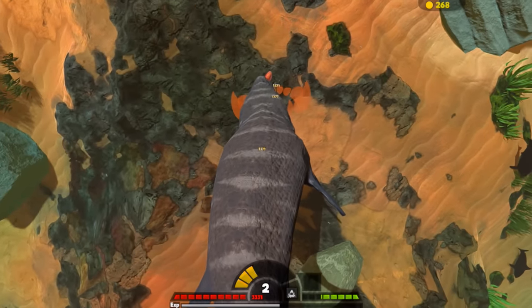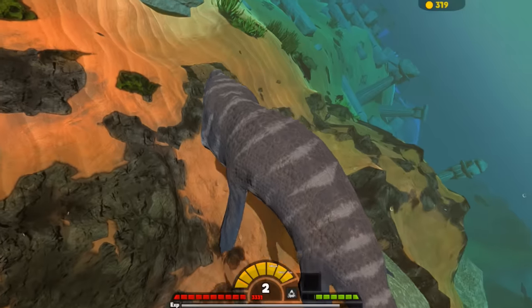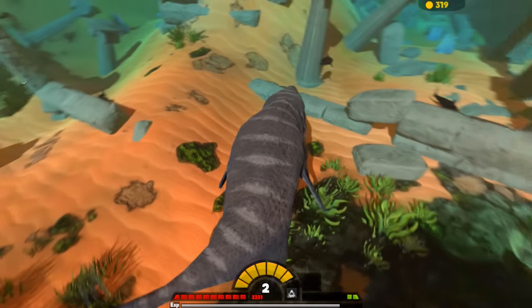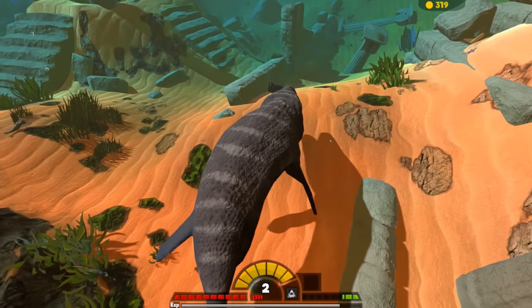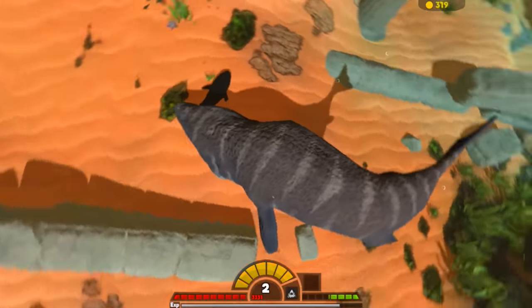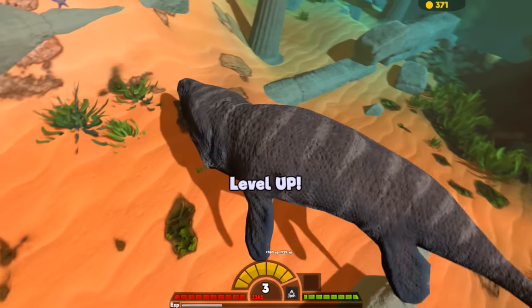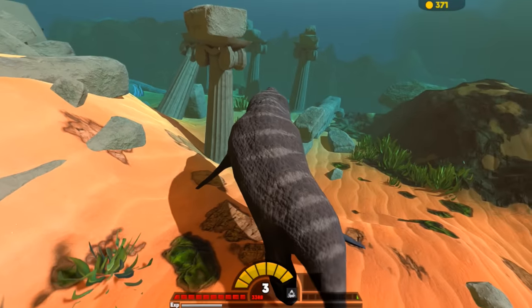So, I had to do some tomfoolery in order to get this to work. If you hadn't guessed already, it's like going into the game's code. I mean, if you want to find it, it's out there. But this is awesome. Oh, we can't eat the tiger shark whole? Are you serious? How big do I have to be? Level 3 now.